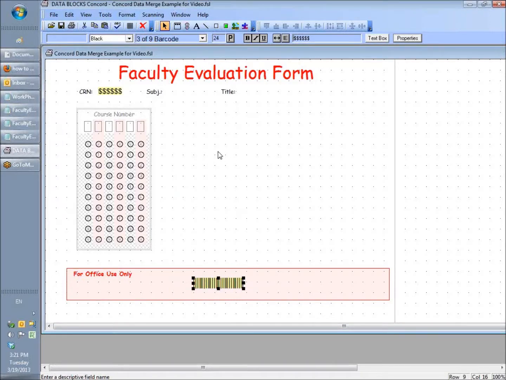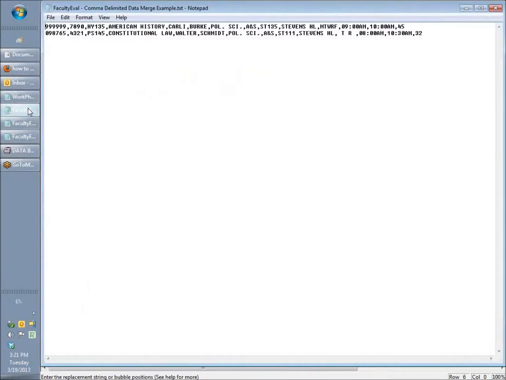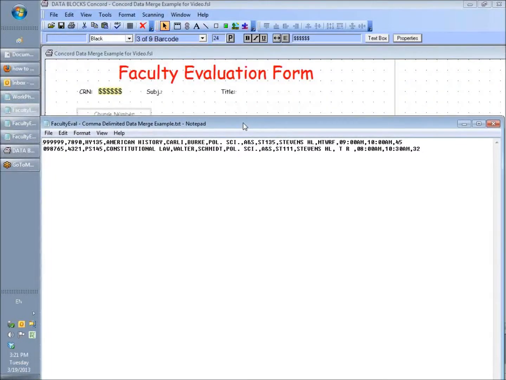So let's go on to do just a couple more fields. We'll do this bubble field last with the course number, but let's print the subject. Let's go look at the subject first and see that the subject is actually political science. So the political science area, because the title of our course is American History here in Constitutional Law, our subject is political science, and it is the 1, 2, 3, 4, 5, 6, 7th field in our data record. So having that information ahead of time helps us.